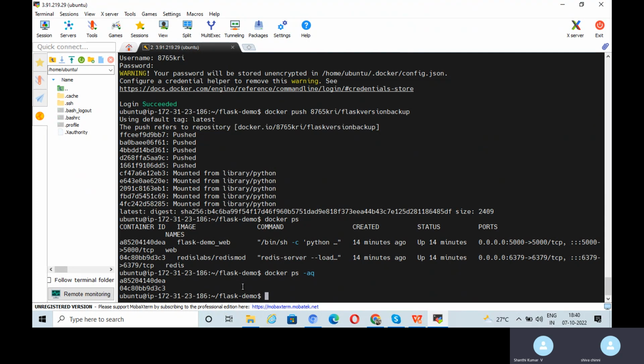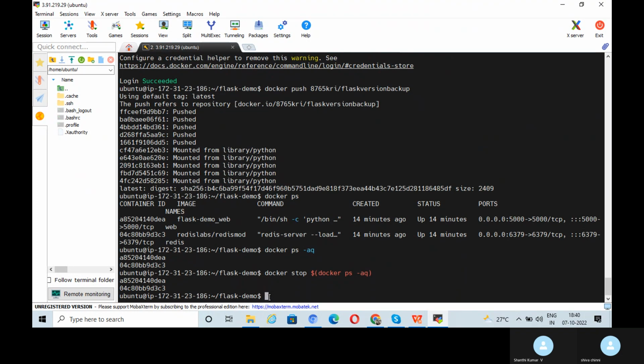Let me stop the containers first. For that, docker stop with the same docker ps -aq. Enter. So it has stopped the containers.